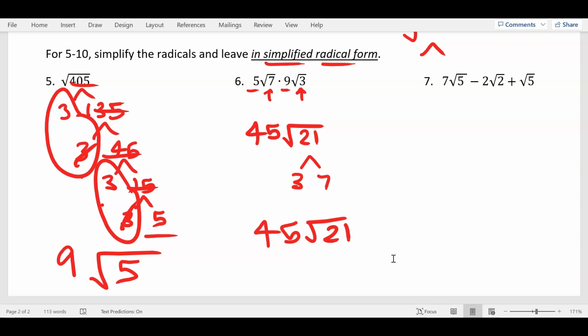Now this next one's kind of tricky. Check it out. I have a square root of 5, a square root of 2, and a square root of 5. The only ones that I can combine are the square roots of 5. And if there's no number in front, please remember that's a 1 implied there. Write it if you need to. So I have a 7 square root of 5 plus a 1 square root of 5. What's 7 plus 1? 8 square root of 5. And then the leftovers, you need to just bring it down. Minus 2 square root of 2. Cool.